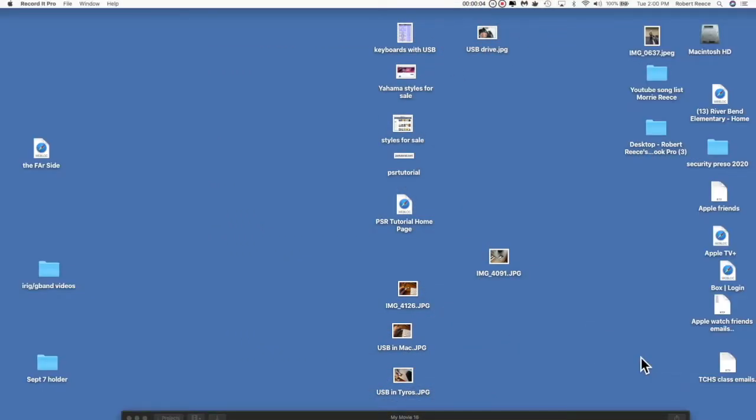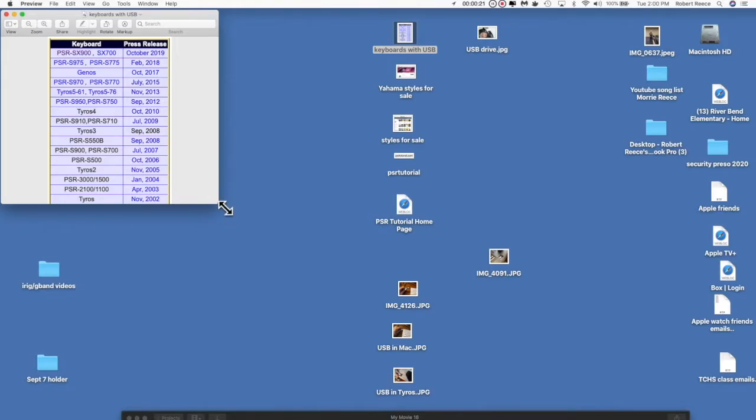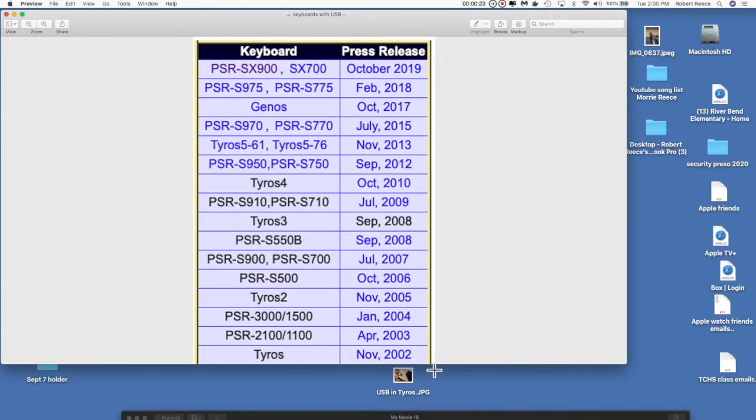Here we are on my Macintosh, and I'm going to show you where I go to get these free styles, and I will explain exactly how I get them off of the internet and into my keyboard. Let me start with the big picture. This is a list of all of the synthesizers and keyboards and workstations that Yamaha has introduced over the last 18 years, going all the way back to 2002 when they introduced the first Tyros 1.